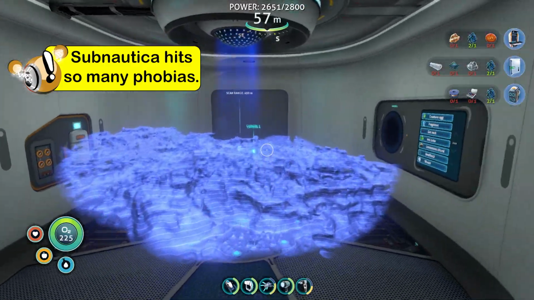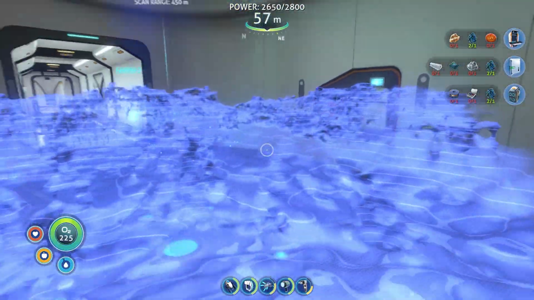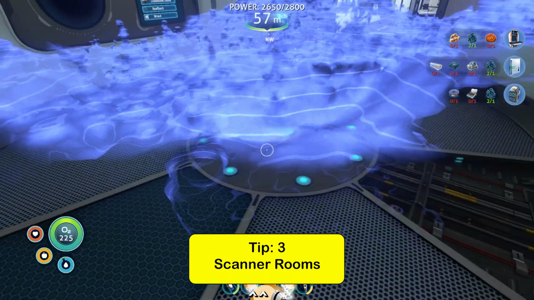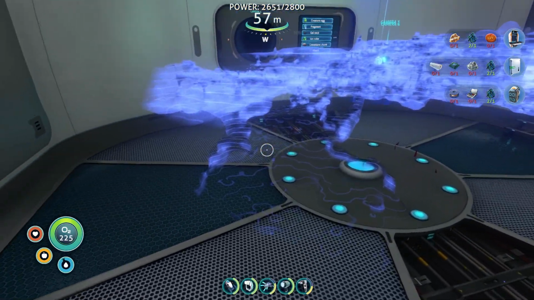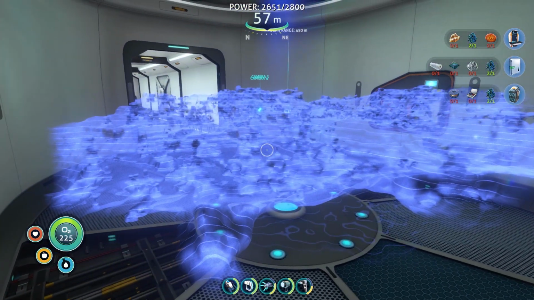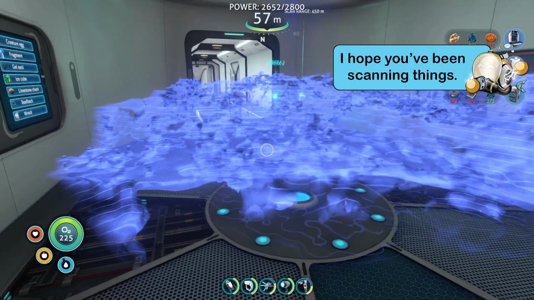Alright, from little maps to big maps. Next couple of things on the list, well, they go together much like the beacons and the Sea Glider did. You're not going to get one without the other. But it's going to be the scanner room. You'll find the plans for this or the fragments for this once you start exploring off in the grassy plateau area.